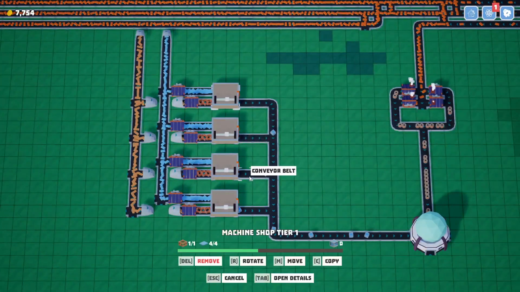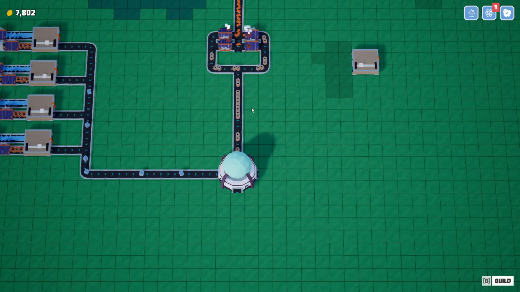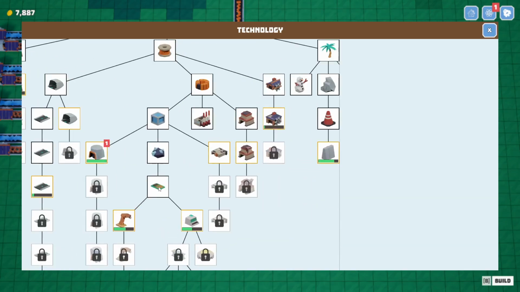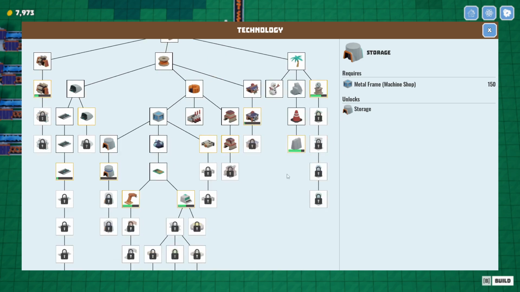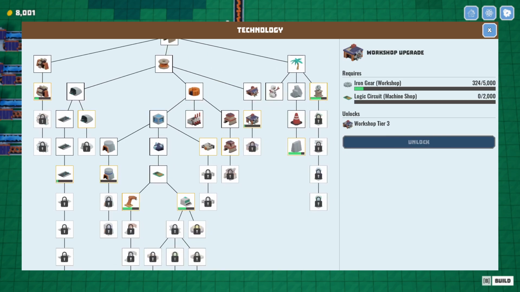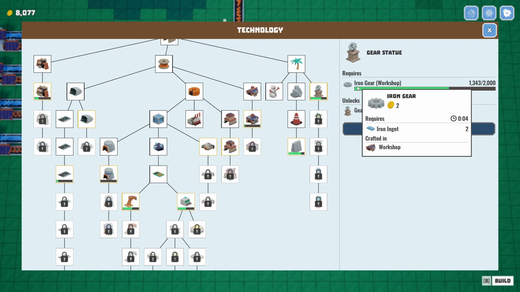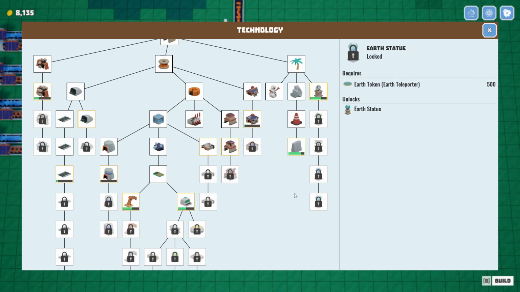Here we're making the metal frames, and this is what we need to get to the next level. Metal frames and the copper wire. Let's go back, what did we end up researching here? This is going to be unlock storage. I love this, by the way. Now the way that the research works is basically you feed it things and it then upgrades. So like we're feeding iron gears, not fast, but this is for things like decorations. And I really could care less about decorations at the moment. They don't do anything to the game.